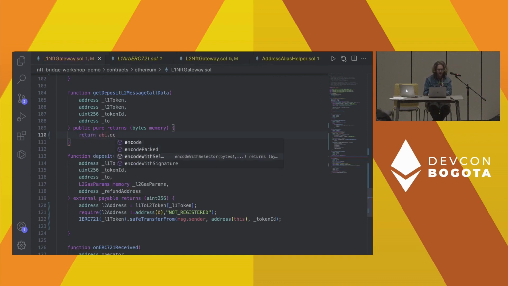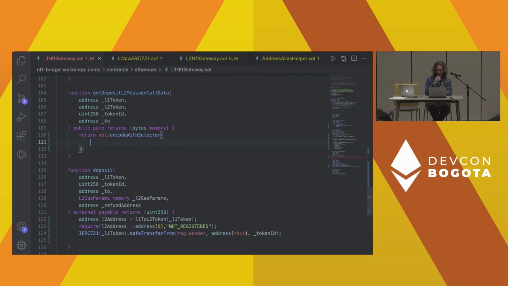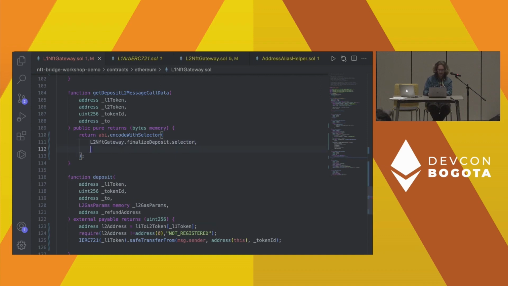Encode with selector, awkward autofill. Just like before, it's the same parameters in the same order. So function selector here, and it's all these.